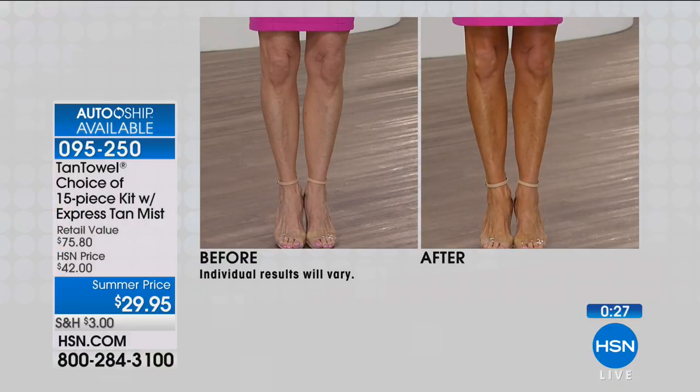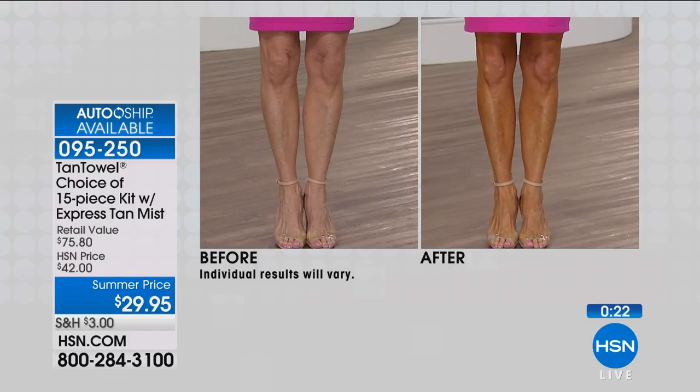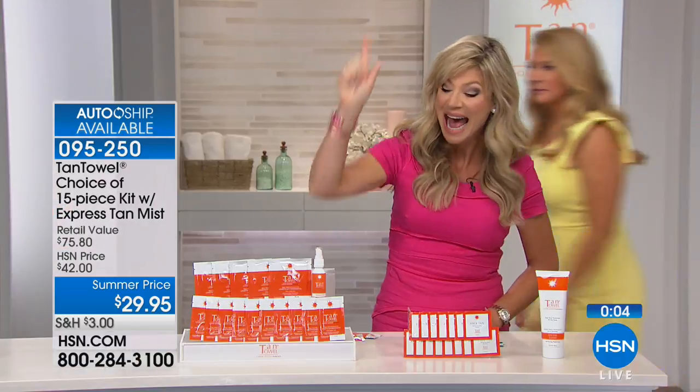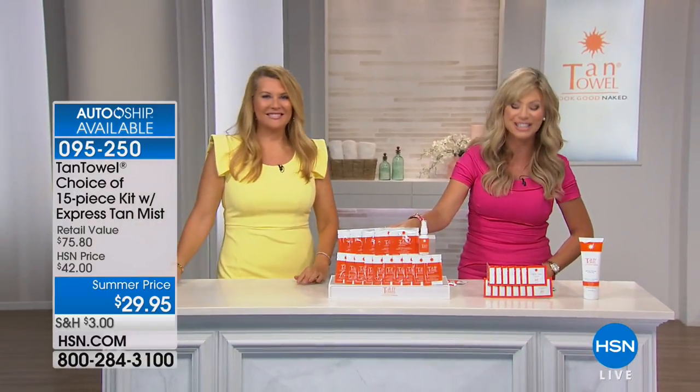In July, this is the tan you want. Renee says it's a wow one-two punch — it came on quickly and dark. With two or three Plus applications you could get here, but the Dark towelette does it faster. If you want the dark, order now. You're buying five full body, and for free we give you 10 half bodies plus the instant spray. $29.95 gets it home. We also have the towelettes for your face — a 15-pack at $21, available on two interest-free credit card payments.